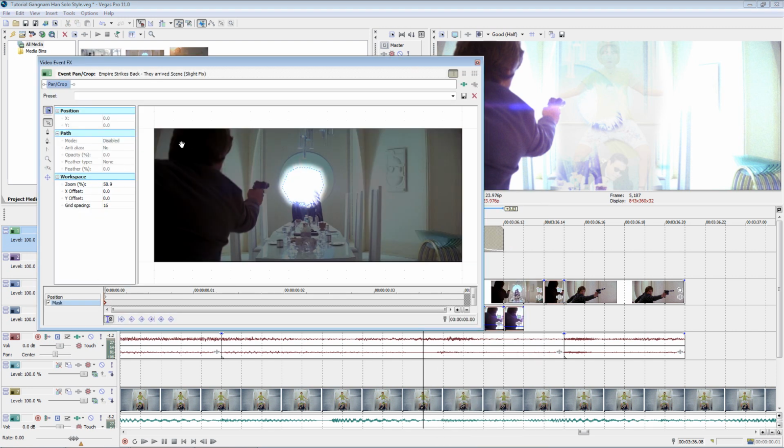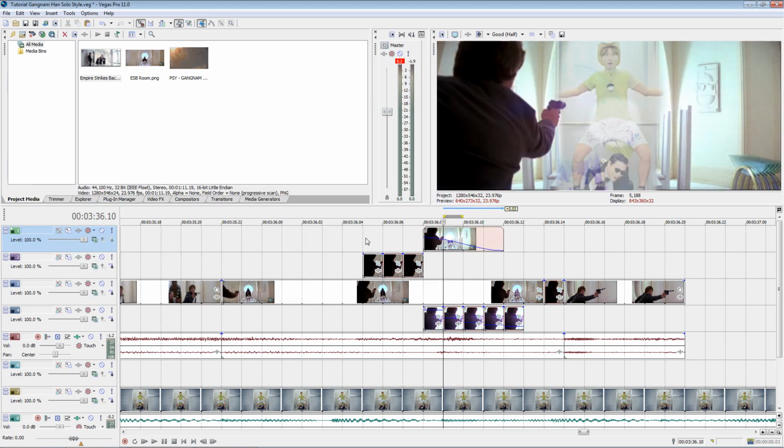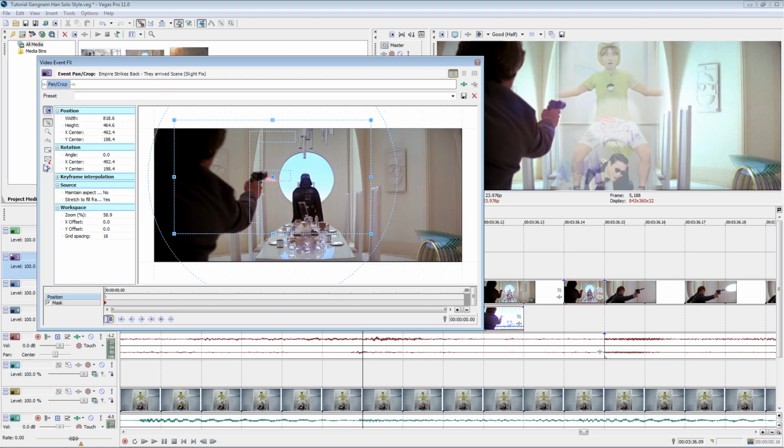Right click the clip and open Video Event, Pan and Crop. This is another way of getting to the pan and crop window. On the position keyframe, move the sparks to where the laser hits No. Close out of the window, and review our work on the sparks. And it looks correct. Copy the last laser frame, and paste it under the second sparks frame, and open its pan and crop window.